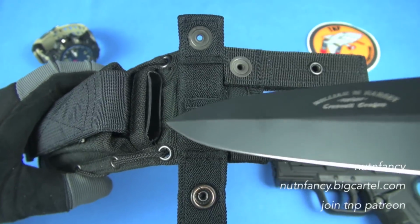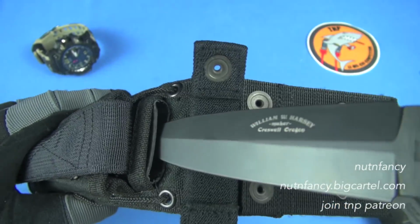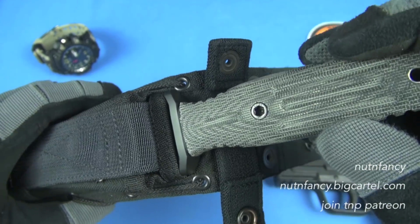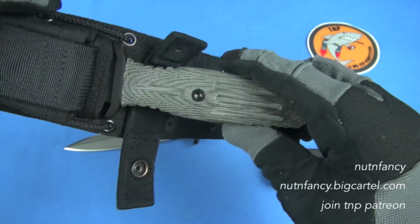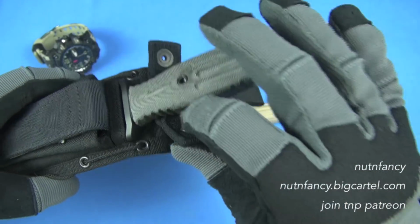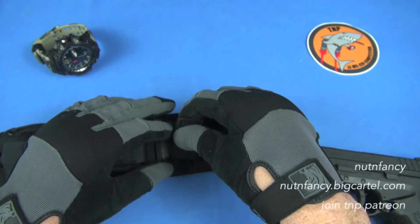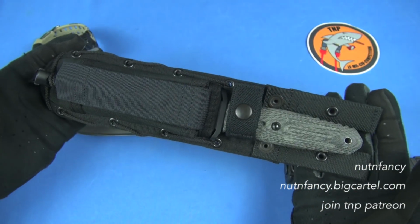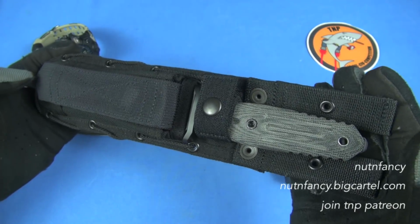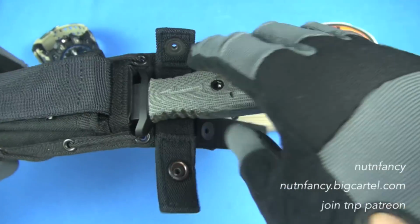You might thermoform this with a heat gun, remove it, and then re-glue it in, but you'll get some wear. The advantage is you won't have this thing going on. So if it turns upside down, it really doesn't retain. That's a big disadvantage. Heavy-duty elastic snap on it. That's what it looks like in the sheath for this version of the Böker dagger.